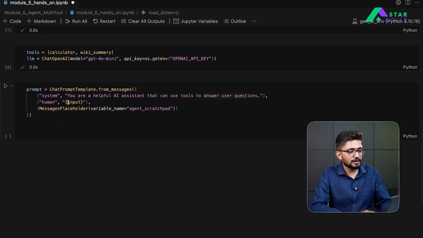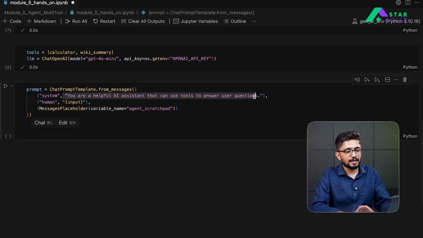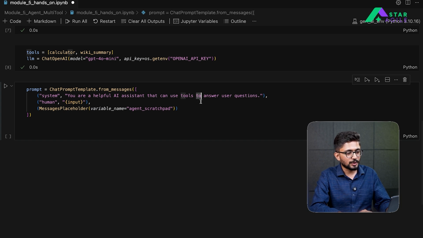After we have imported these two, you will see that we are able to use them below. So the system level prompt is basically that you are an AI assistant which is going to use tools to answer the user's questions. Followed by the input that the user has provided, the user is going to give certain input. And lastly, this is something which is very unique for agents. So here we will see whenever you define prompts for agents, you need to provide a placeholder for agent scratchpad.